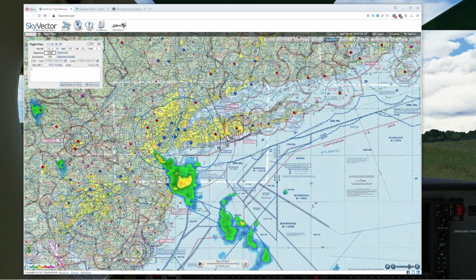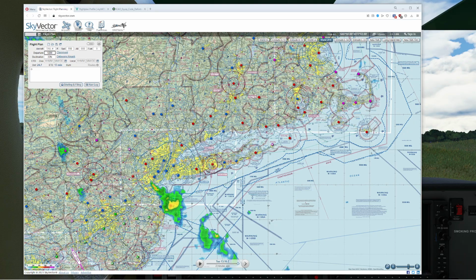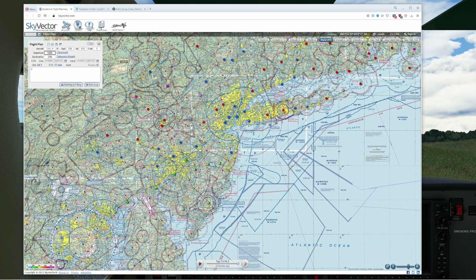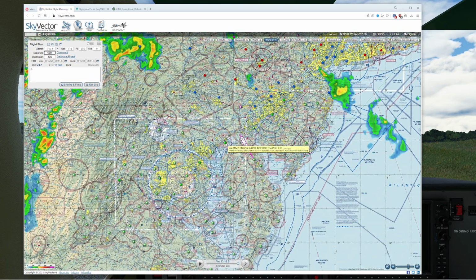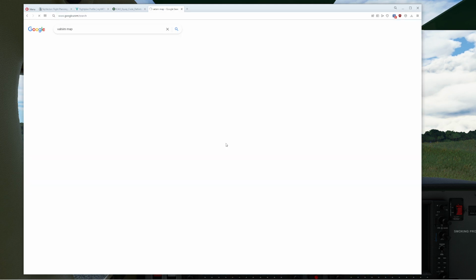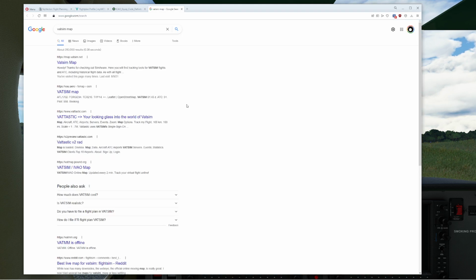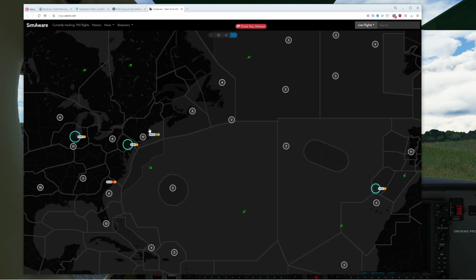First of all, because we're using real-world weather, you can take a look up at my normal stomping ground. It's all a bunch of red dots. The second thing is if you pop onto the VATSIM map, give it a second, you'll probably notice that there are no air traffic controllers operating in our region.